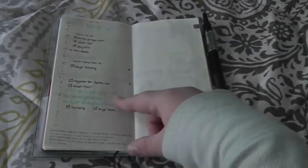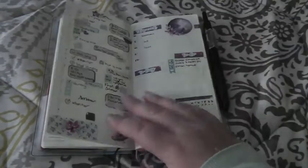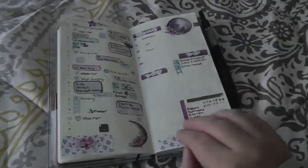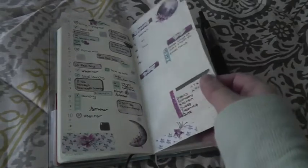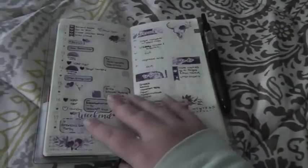So how I've been using it, the first week I was just kind of putting stuff in. I thought I might do some color coding for appointments, but didn't use this page at all. But the next week is when I really decided that I was going to try using some stickers in here and do some decorating, but also have all of my information that I need. This isn't a great week for it, but I can hear my other boys just got home because they were out running errands with Daddy. So it may get a little bit noisy.